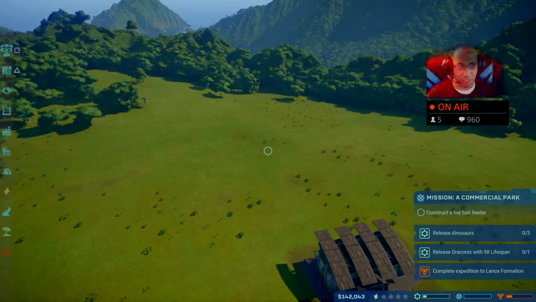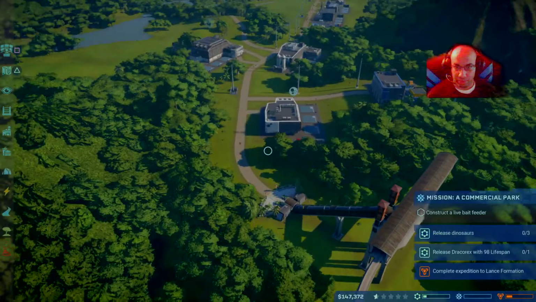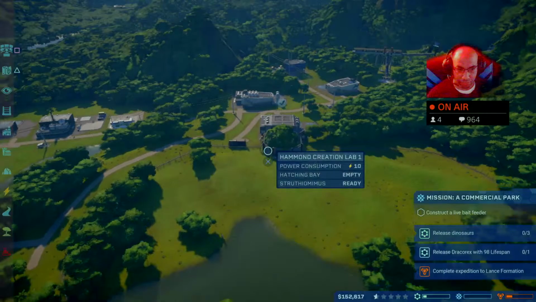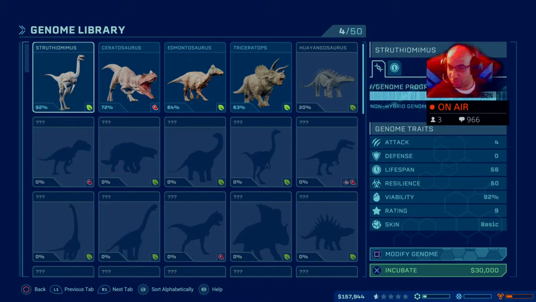Okay, let me walk down my park a little bit. Okay, welcome to Jurassic World. And we're gonna do it like that. Oh, see, that's too expensive to modify the genome. And we're all gonna make that too, modified genome.